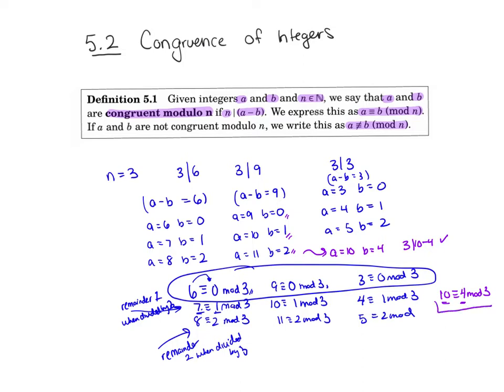But usually when we think about modular arithmetic or these congruences mod n, we're thinking about the fact that they have the same remainder when divided by 3. That's the internal idea that we have. But it's actually kind of hard in proofs to use that as the definition, that they have the same remainder when divided by 3. So instead, the definition that we take is that 3 divides their difference, or that the difference between those two numbers is divisible by 3, or is a multiple of 3.